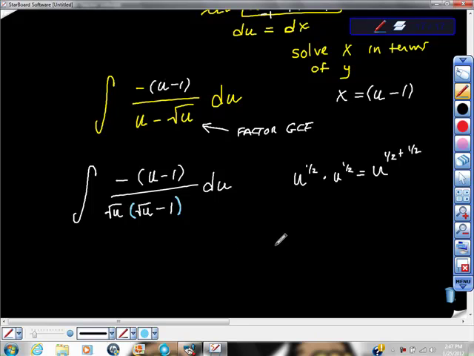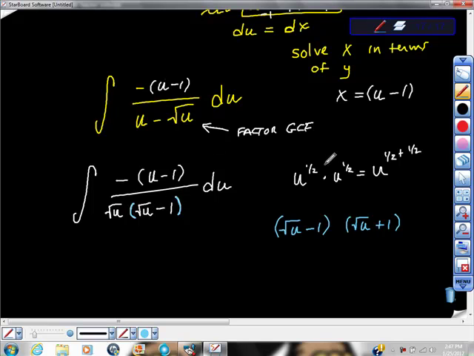And I believe that this is a factor of this. And this gets to above intermediate algebra, that you really have to be able to see this, because if you were in algebra class, I'd be hard pressed to convince you that u minus 1 is the difference of squares, but it is, because the square root of u minus 1, and 1 is a perfect square, times the square root of u plus 1 is equal to this bit right here. And why is that significant? Because look what they gave us, right?